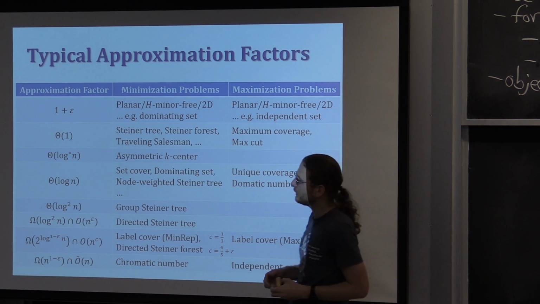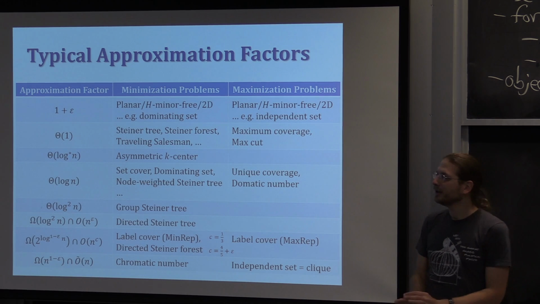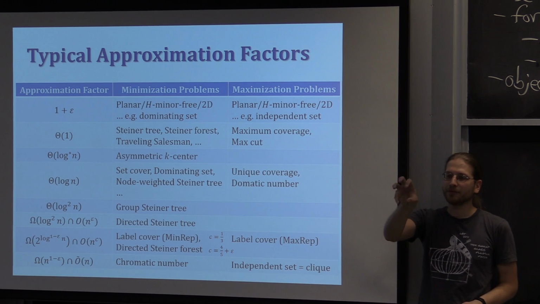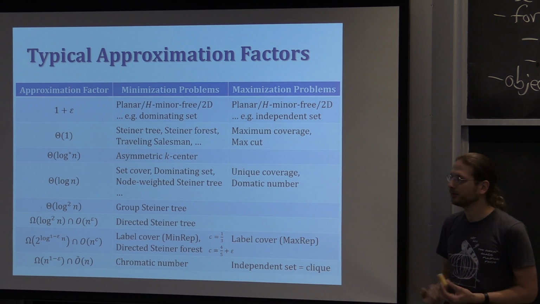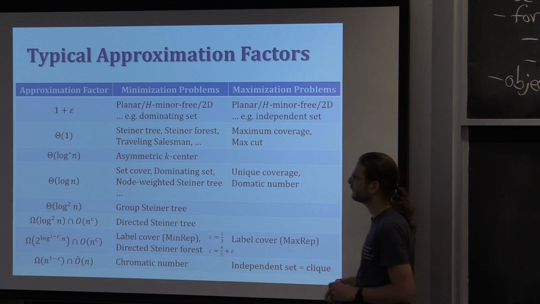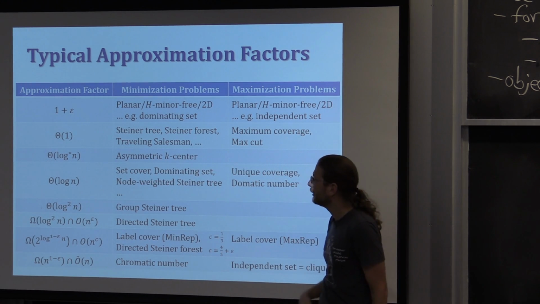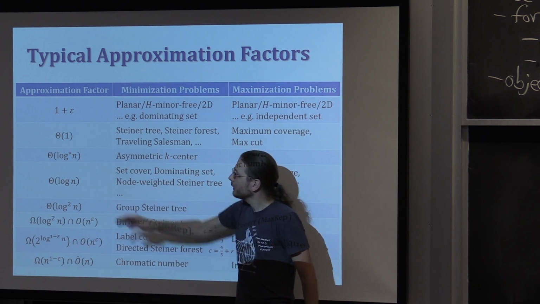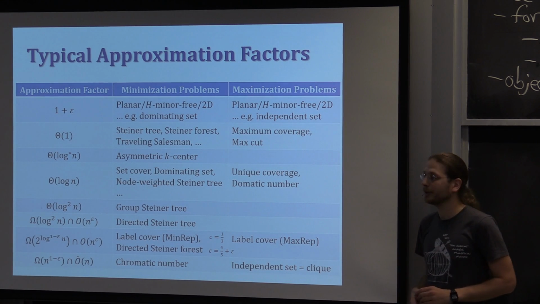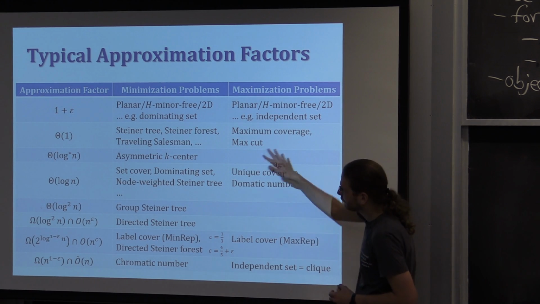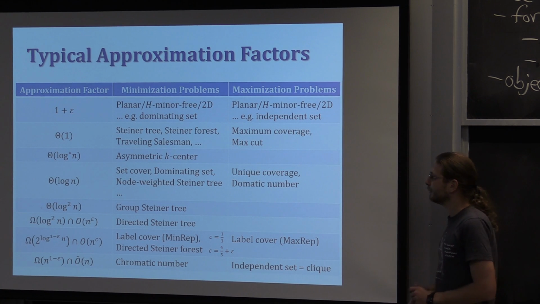Dominating set is the non-bipartite version of that problem. You're just given a graph, and if you choose a vertex, it covers that vertex and its neighboring vertices. Your goal is to cover all vertices using the smallest dominating set by choosing the fewest vertices. These problems turn out to be equivalent from an approximability standpoint, and in a stronger sense, they're both log n approximable, and that's the best you can do. This is assuming P does not equal NP. Some of these results assume slightly stronger things than P versus NP, but we won't worry about that too much.